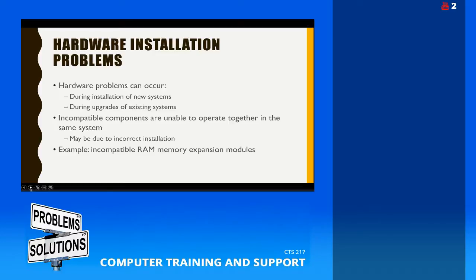When we're making upgrades to an existing system, one of the issues that we can run into is that we have incompatible components that are unable to operate together in the same system. This could be due to being improperly purchased, which isn't as much of a problem anymore, or it could be due to incorrect installation.